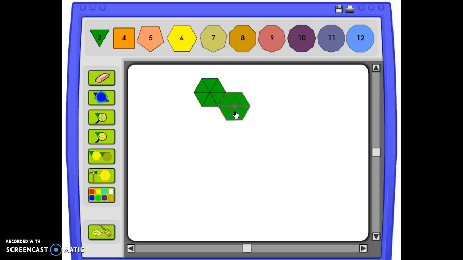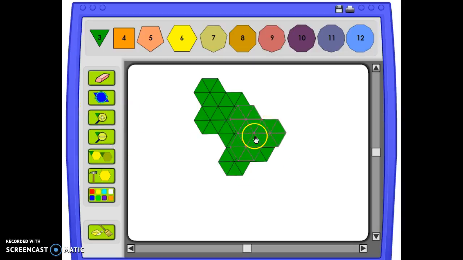So I can place this one right here, and I can make another copy. And you can see now I'm starting to create something that will tessellate very well. And if I group this and copy it, they'll fit together, and you can group again and start filling in the gaps.